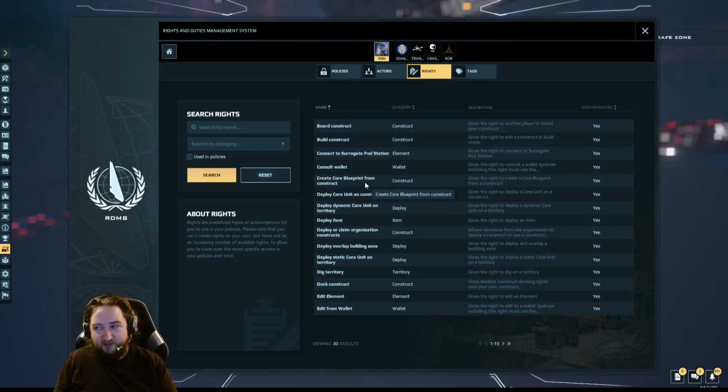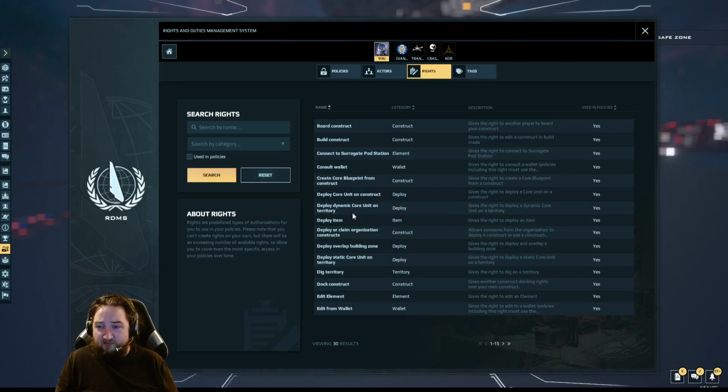but easier now that you can deploy it as a blueprint. At the time, I had to deploy just a core and then copy and paste all the voxel work over, which luckily were voxel only constructs. But now you can do it with stuff that actually has elements on them. So you could have resurrection nodes or containers. You can have docked storage containers that you can drop off and then rebuild from the blueprint as a way to reattach them. Just a bit of an extra step, but it's cool that it's actually possible.